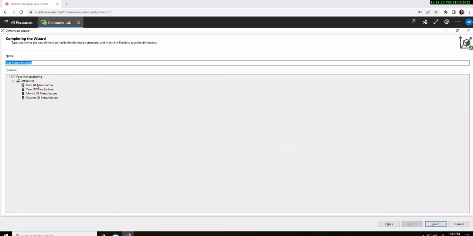Now you can see that we do have all the 4 fields, and we need to probably give it a name as dim time up here. Then go ahead and hit finish once we are done with this one.